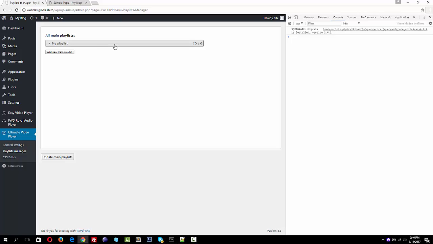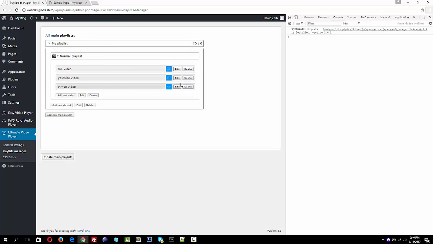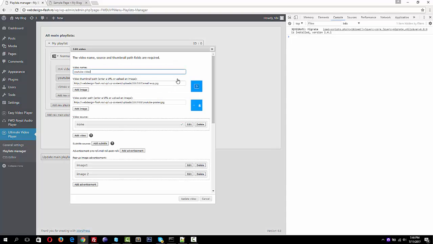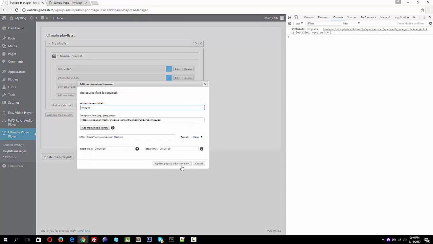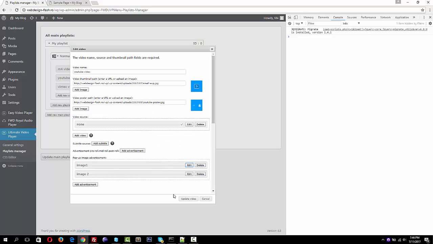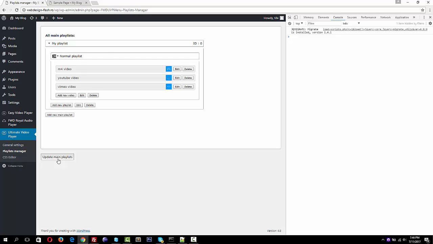Something is not right there. So yeah, I've set it to start at second 10 and end at the same time. So let's set this to 20 or 18. Okay.